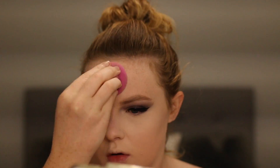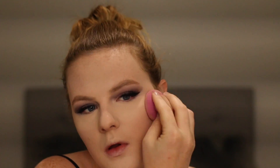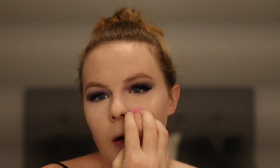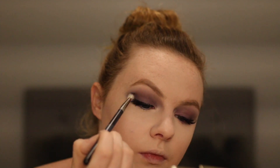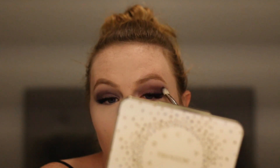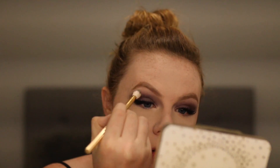Doing the baking technique with the Beauty Blender underneath my eyes and all up on my face, making sure it really gets in there. Using the damp Beauty Blender makes it melt into the skin so it gives you the matte look but it doesn't give you the powdery look, which is what I love. Now going with the black shade of the Jaclyn Hill palette in the same brush I used with the dark purple, I am just going to deepen it up even more — it just wasn't edgy enough. So just in the outer V and blending it in, then blending it out with my big fluffy brush.